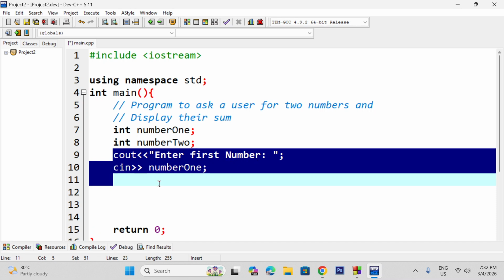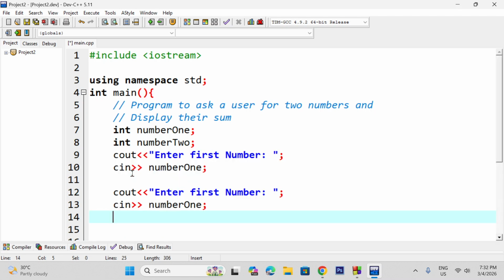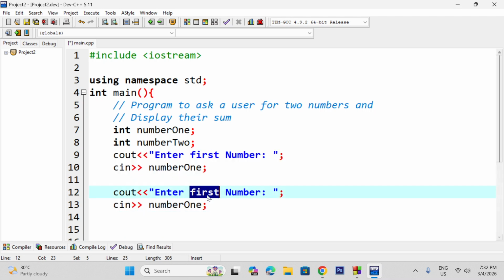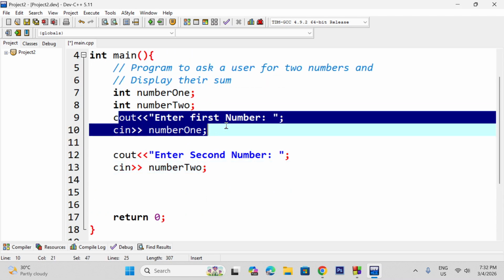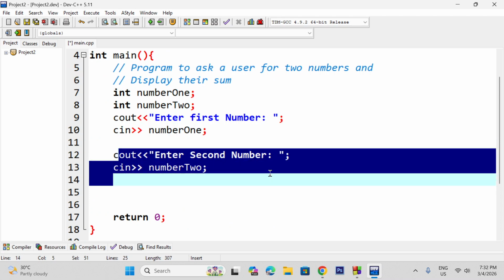You just copy it, paste it. Just copy and then you paste it again. After pasting it, you can just change this to enter second number like that, and then you store it inside number two. So at this point, if we run our program, it's going to ask for this, and then it's also going to ask for this.